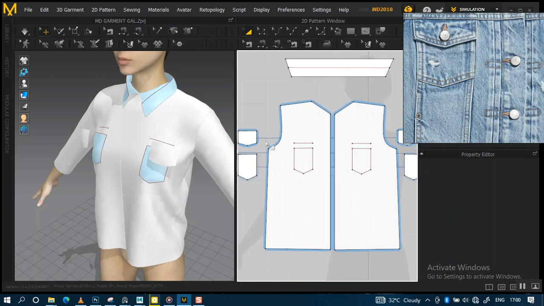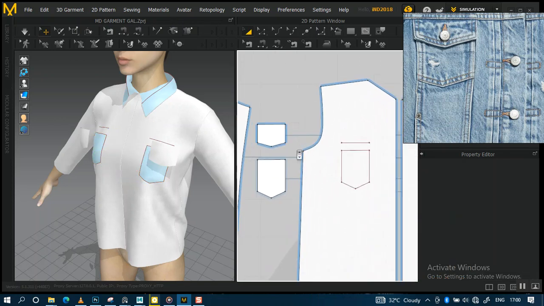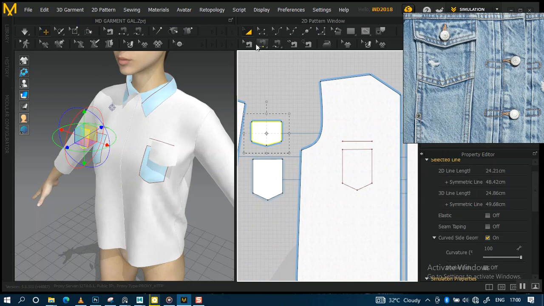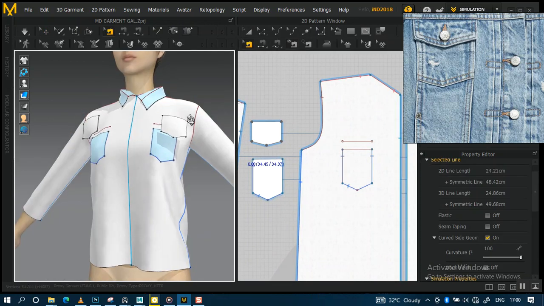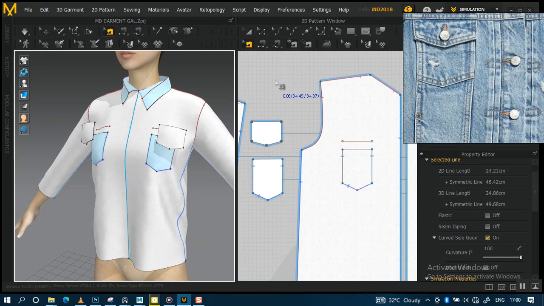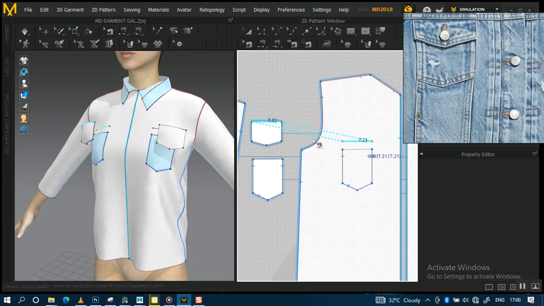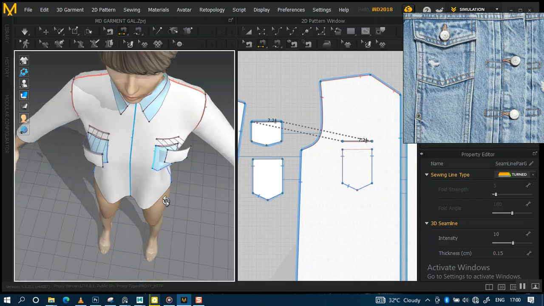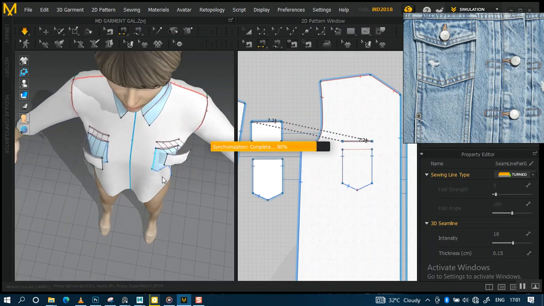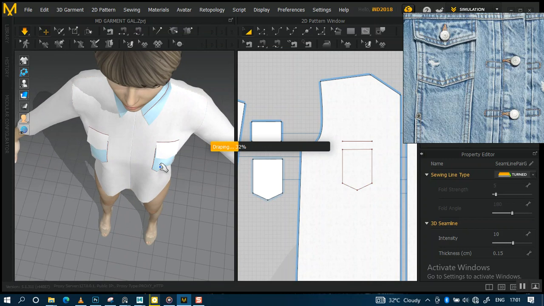I'll freeze them momentarily. Let's go to sewing. Then segment sew to stitch this to this. Okay. Then we hit spacebar to simulate this.